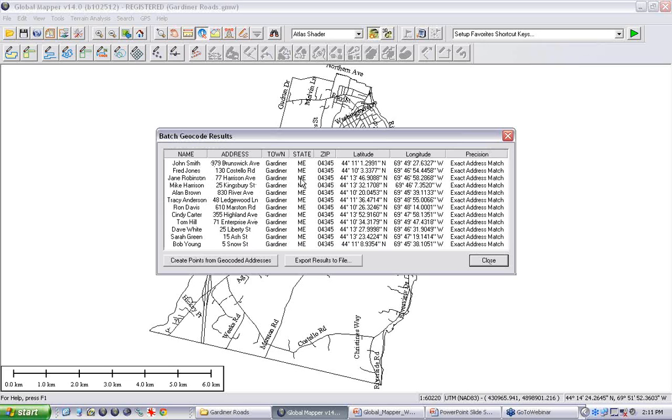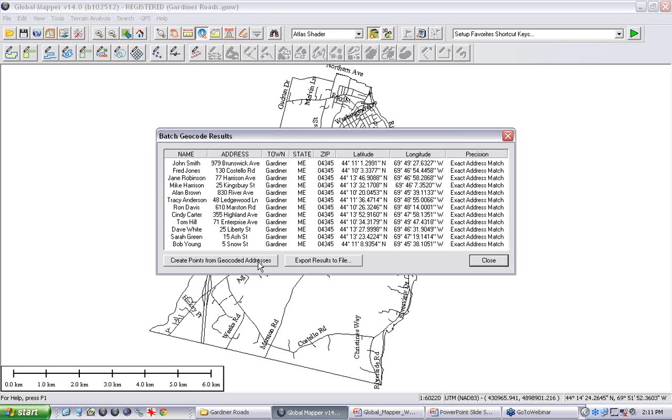And immediately we have the results of that process, whereby we have the original attributes from that text file. And we also have now a latitude and longitude that has been assigned. And it's given me a level of precision. Because this is a hypothetical data set and everything's pre-configured, everything is exactly matched. In the real world, it's probably not going to be as clean as this, but in my world, this works perfectly. A couple of things I can do at this stage. If all I needed to do was establish the latitude and longitude for that address, I can simply export the results right to a file, and I'm done.